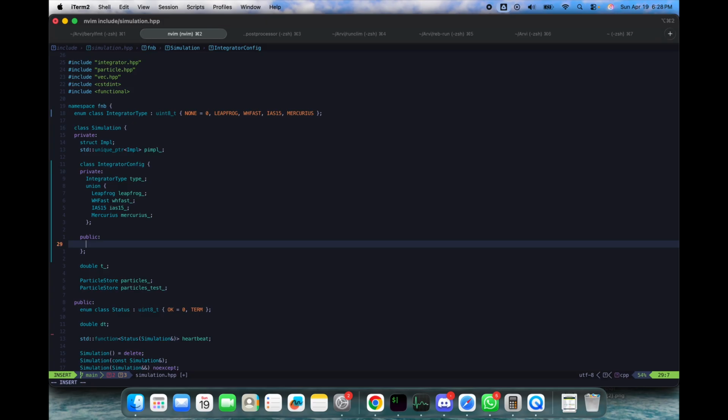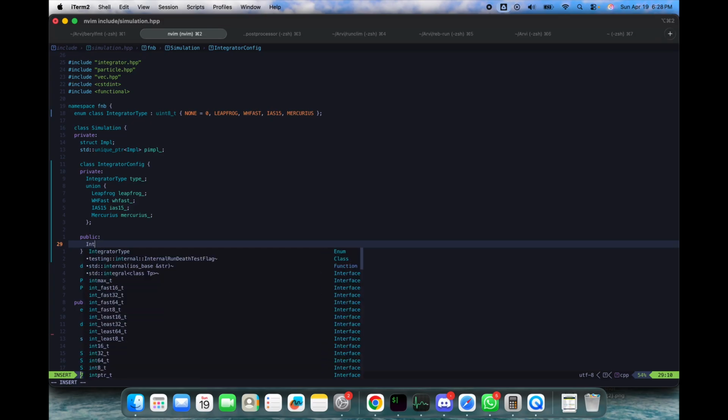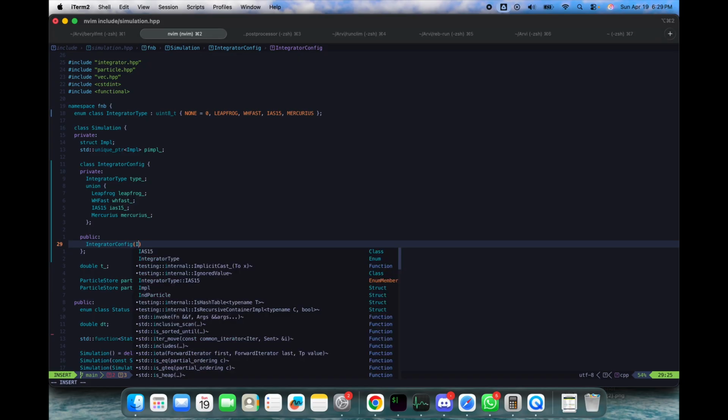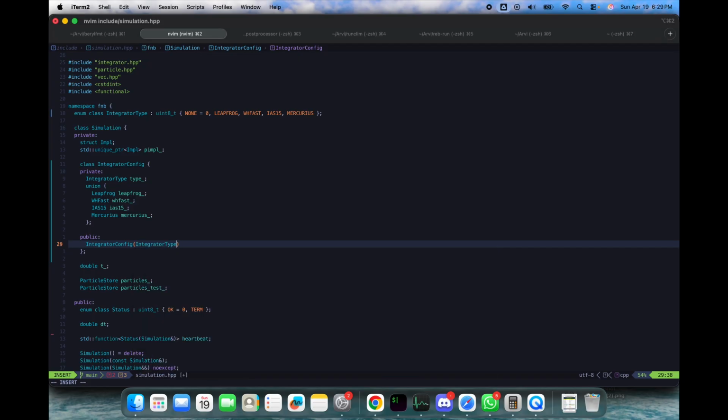Public. So, I think I should probably use instantiate like so. So I'm just going to do this as integrator config with integrator type.